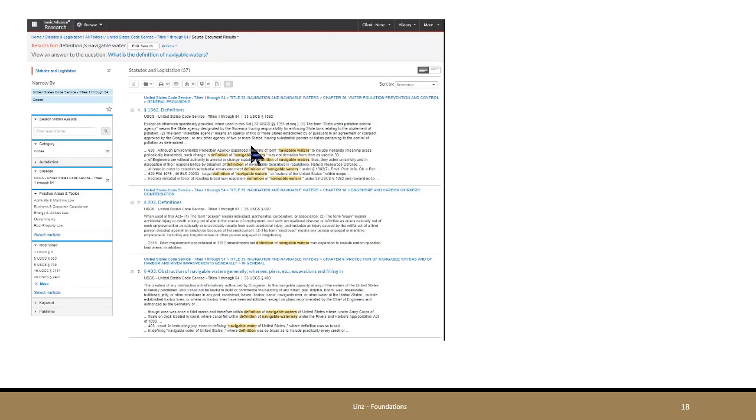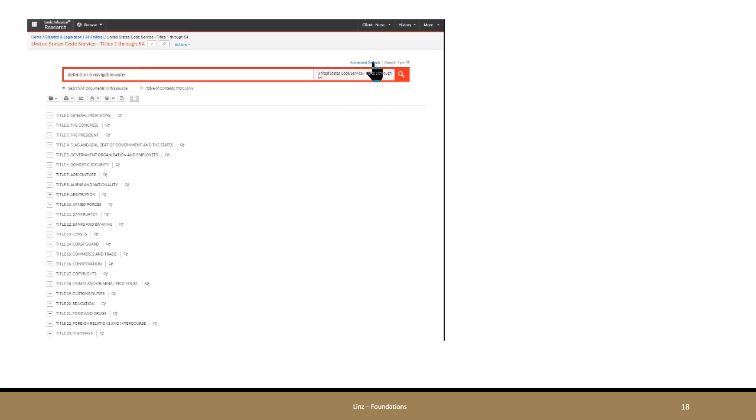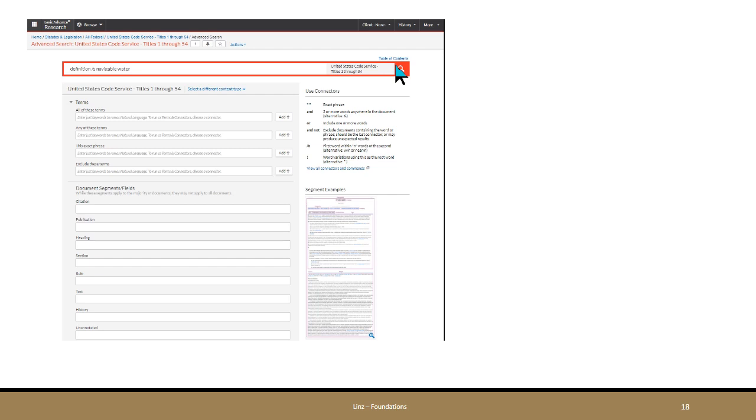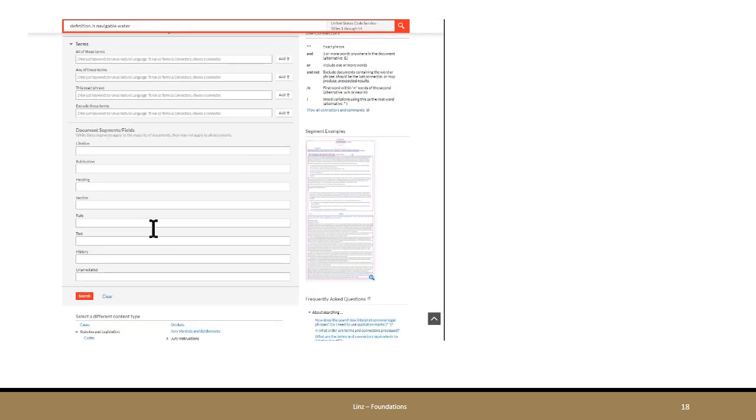The last thing though we wanted to do was do an advanced search. So we have a couple ways to get to an advanced search. We can go back to the originating search screen and click on advanced search to get there. This is certainly the simplest way once we're into the Lexis USCA database. And like Westlaw, it provides us with the document fields. In Lexis, these are called segments, and here's what the segments are: citation, heading, text, section. Very similar, at least in content, to Westlaw.